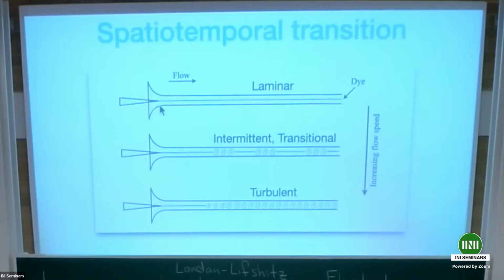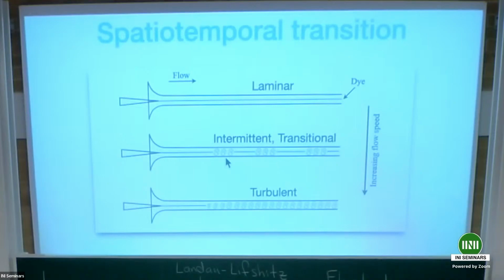So this is the inlet to the pipe, the bell-shaped inlet. The dye is injected upstream, and that's your laminar flow. At high Reynolds number, of course, it becomes turbulent after a short distance downstream of the inlet. And then Reynolds had noticed that in this region, again, this is about Reynolds number 2000, where all this action takes place, he saw what he referred to as flashes.